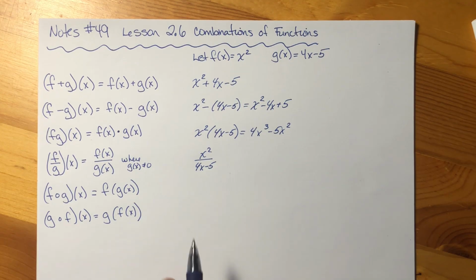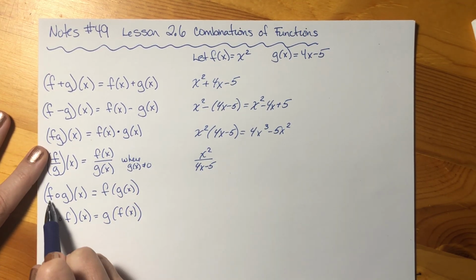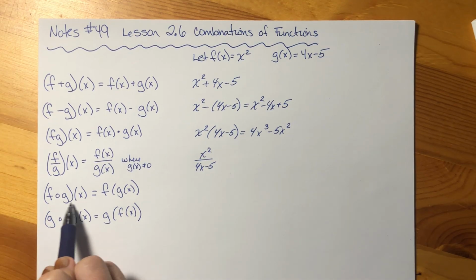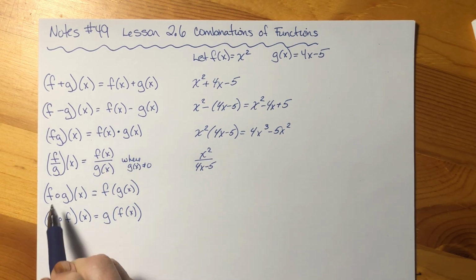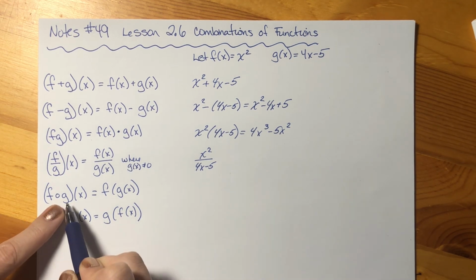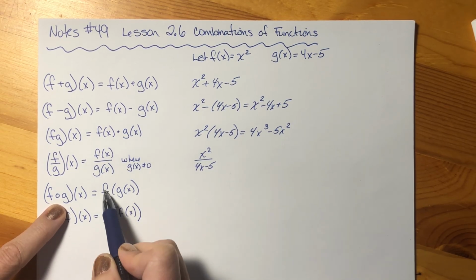All right? So let's dive in with compositions of functions. This is not fog. Kids always want to call it fog, and they always want to call it golf. It's a little tiny o. It's not the letter z. It's not the number 0. It's not the letter o. But what it's saying is take the composition of it. Let's find g of x first on the inside, and then take your answer and put it into the f function.